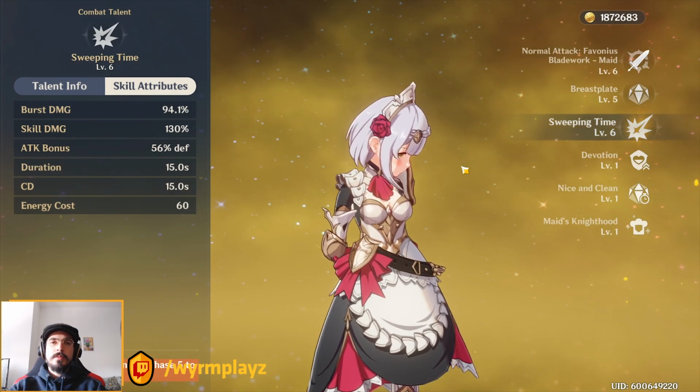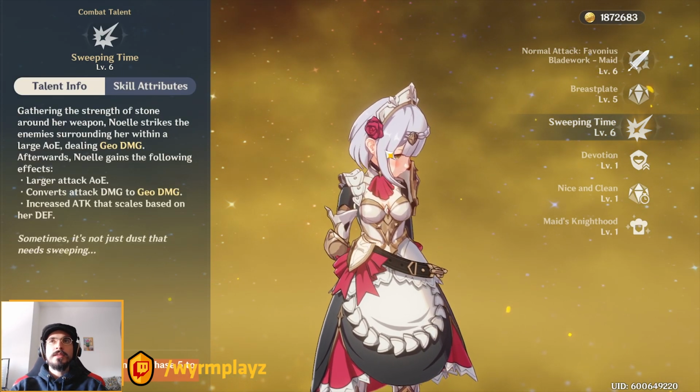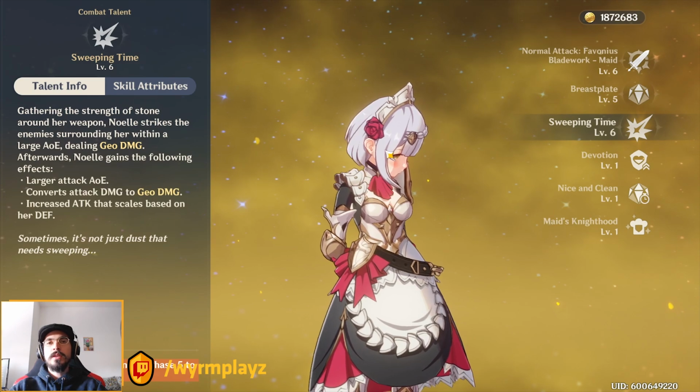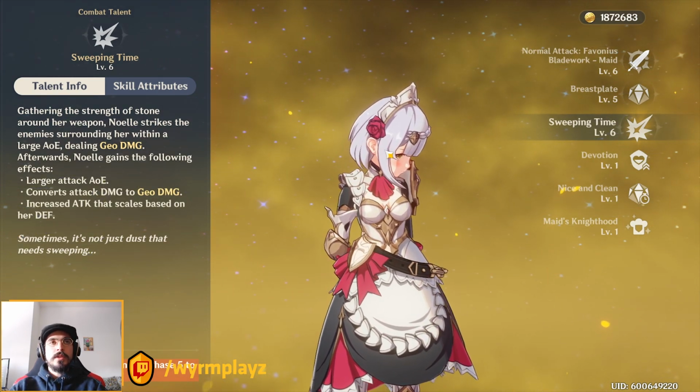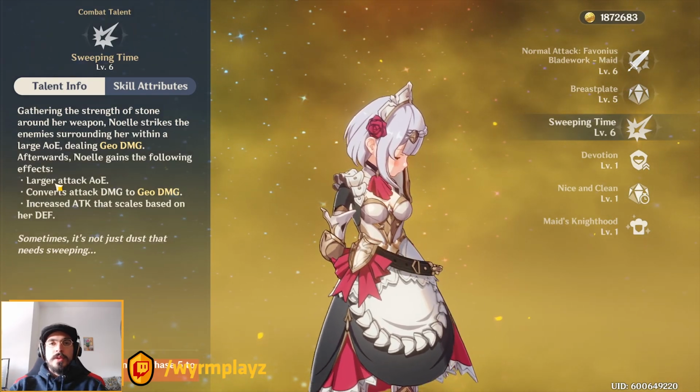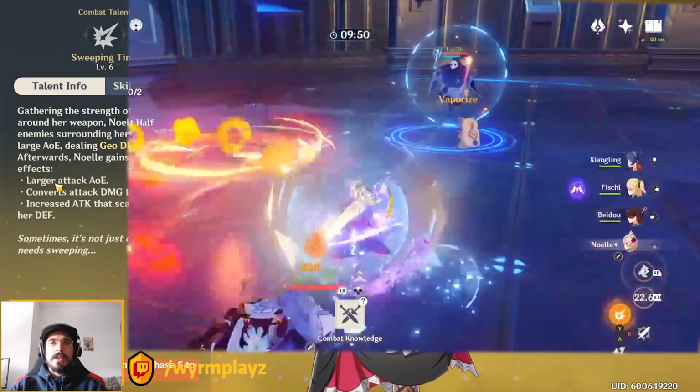The next skill we should talk about is obviously Sweeping Strikes. Now, this is the core skill for Noelle, and this is why you build Noelle the way you do, right? When you use Sweeping Strikes, you will be able to increase your attack range.